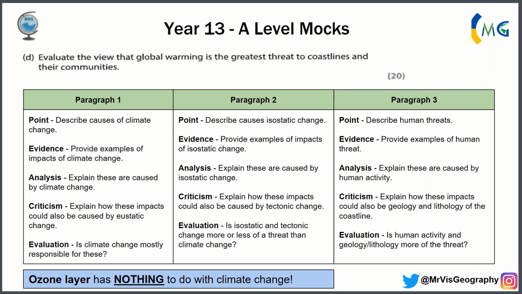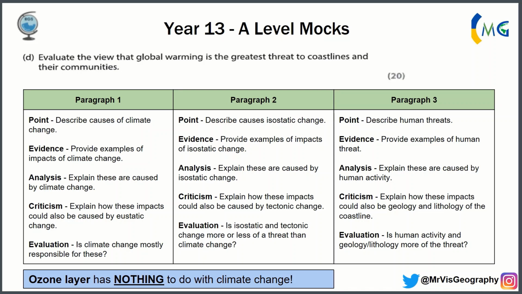can be questioned. So eustatic is the change in sea level height. How can the sea level change in height in ways that aren't necessarily linked to climate change? You could say actually it's hard to know if the sea level is rising because ice is melting and there's more water, or if it's doing it through natural processes. So talk to me about eustatic change. How does it work? What is it? They're very similar. Talk about thermal expansion of water: as the water warms up, it expands. And tell me overall, do you think climate change is important? Yes, no. Give me your opinion.